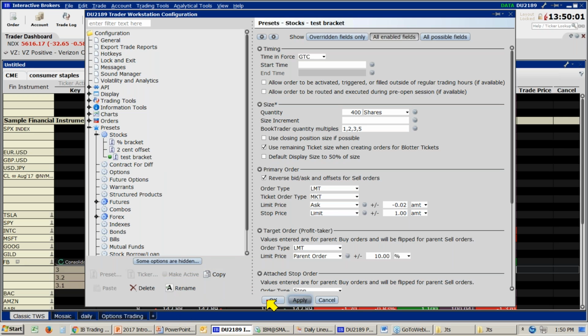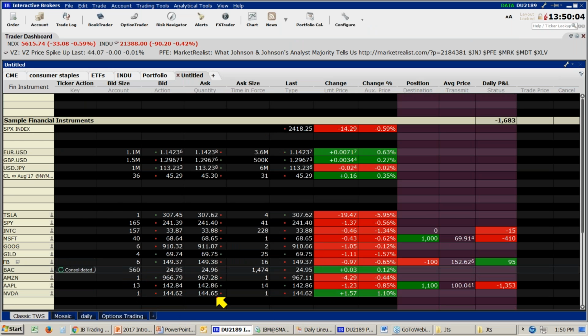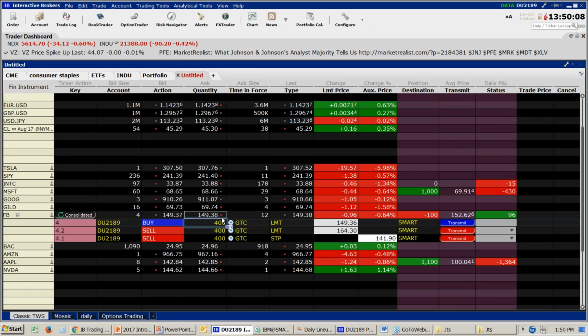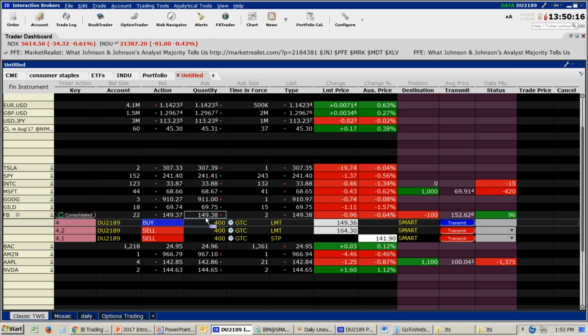So now when I click apply and OK, and let's discard that particular trade, I'm going to go back into Facebook, and we'll left click here, and notice the 400 shares set at good till cancel. We saw this at 2 cents below where that best ask price was, and now notice here how it's set 10% above and 5% below.